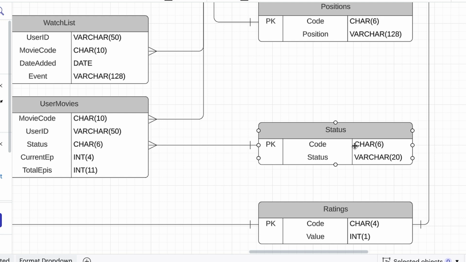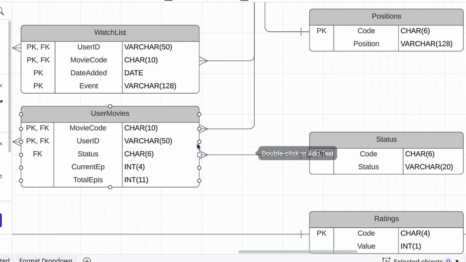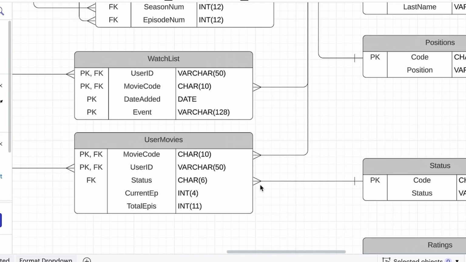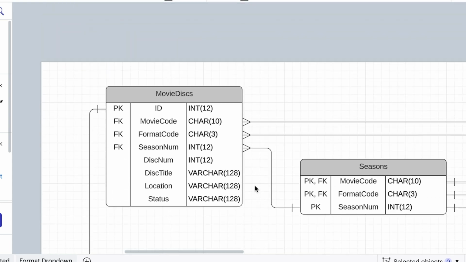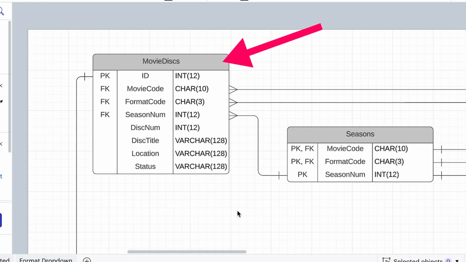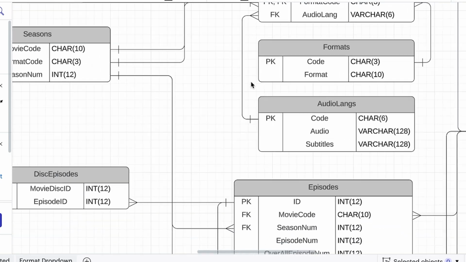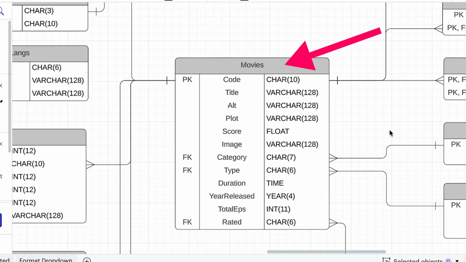So given that the rental status is different to the watch status of a user, I would add a new table for this. You can call it rental status or something similar, and give it an integer primary key, and a status column which is a varchar value. You can use the same concept for movie discs. Add a lookup table and link to it here. I can't think of what status there would be for these discs, but if it's there, then use a lookup table. Let's look at the movies table.